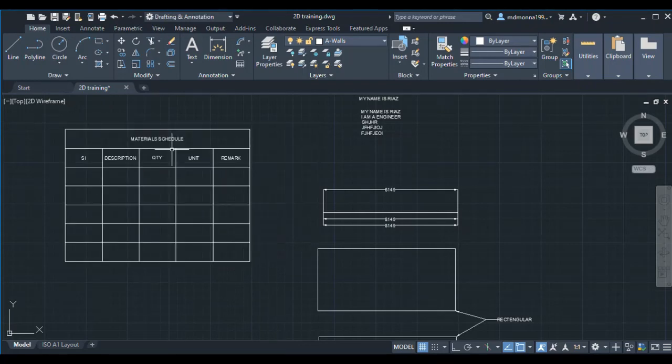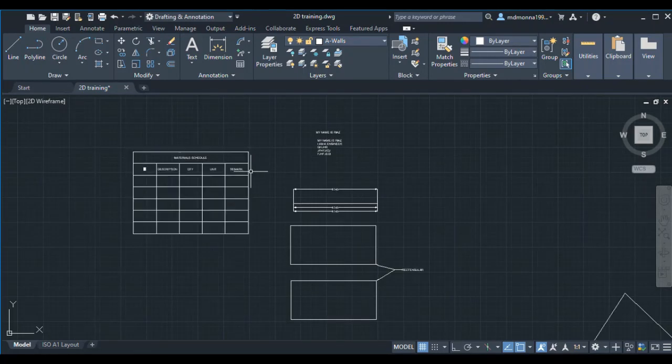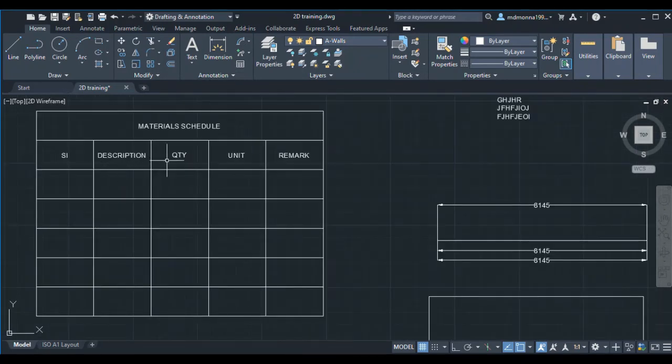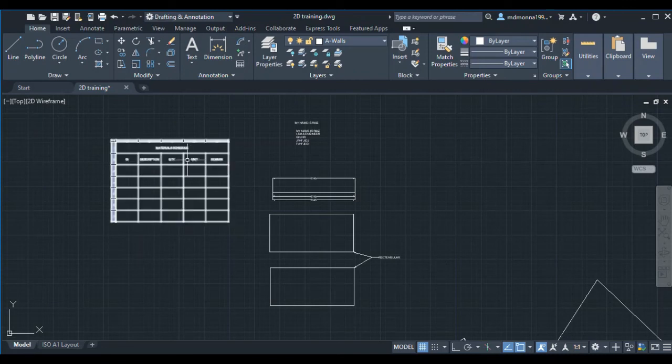Normally expert engineers or expert drafters don't use this table because it's difficult to update here. Normally we make an Excel sheet, then we copy and paste that Excel sheet here, or we can make a hyperlink from the drawing to the Excel sheet.